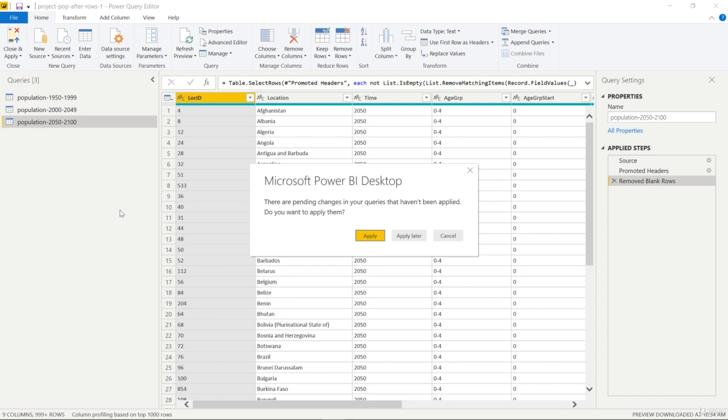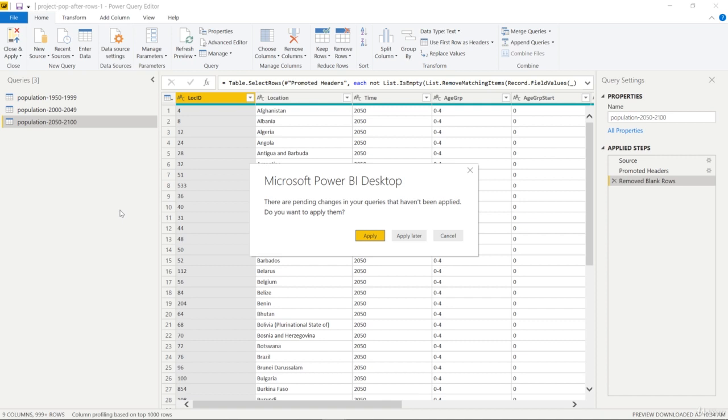Well, as I mentioned already in the course, we have two different areas, the query editor and our actual data model. So the part where we want to load our dataset to once we're done right here. If you're still working on your dataset, you maybe don't want to load your data into the data model, because this can cause errors, for example, as we will see later, formatting errors.